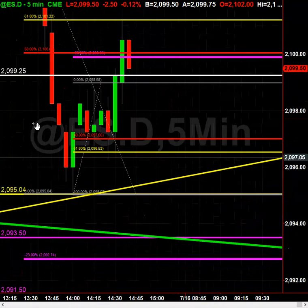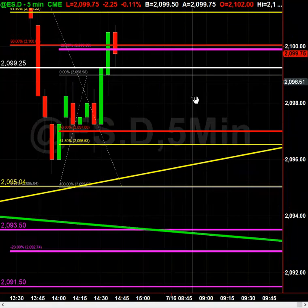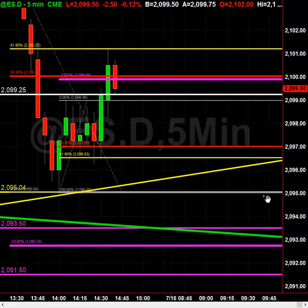And I'd still be willing to bet that if overnight we swing down to this 2093.50, 2091.50, we'll see responsive buyers back up. I won't be up to trade it, but that's my guess. All this is a caveat of if Greece screws the pooch tonight and votes no, that's a different story, because we'll have a 30-point gap down again. 10 to 30 has been the rule of thumb, right?